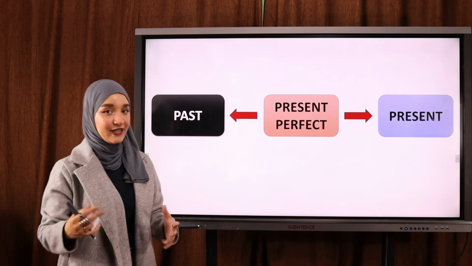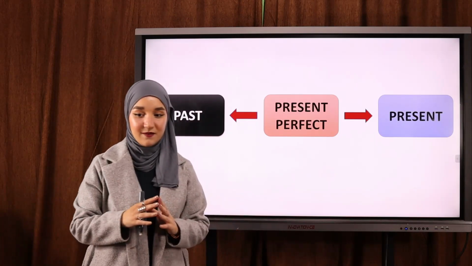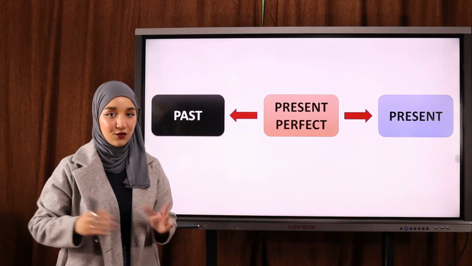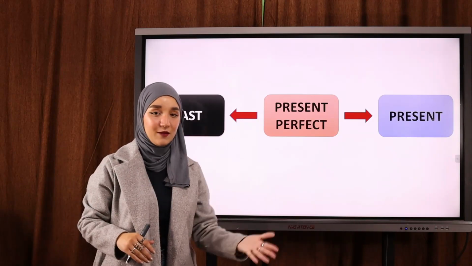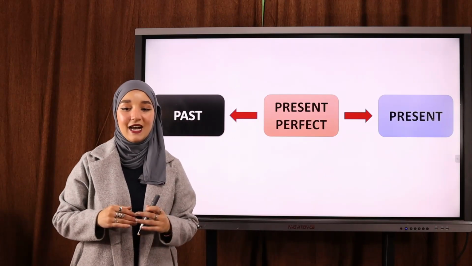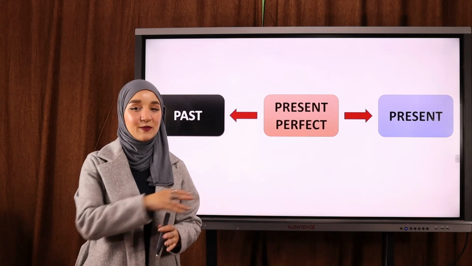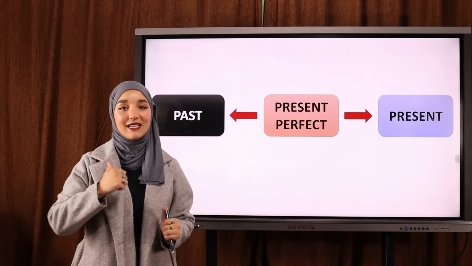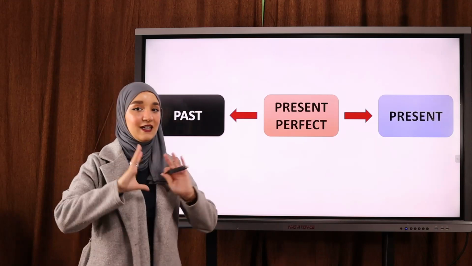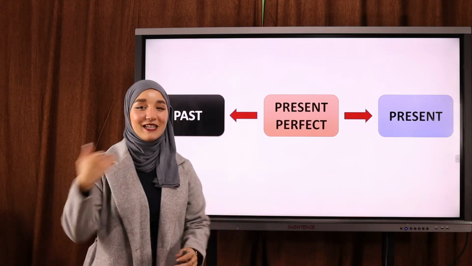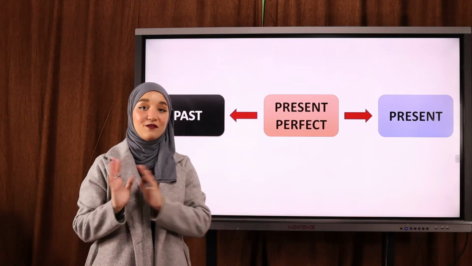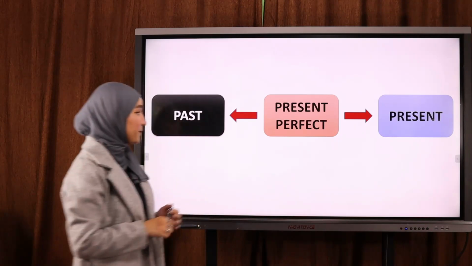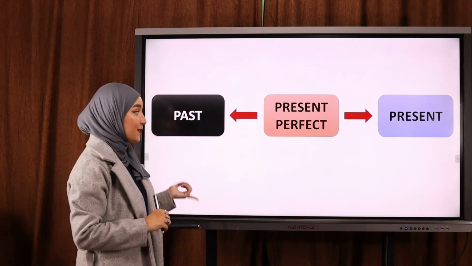So the perfect tense in general, بصفة عامة, okay, in general, the past perfect or the present perfect, it means that something has been completed before. It's completed before now, okay? تمت المهمة, okay? So completed before now, completed before, تمت من قبل, okay? So we start with the present perfect.